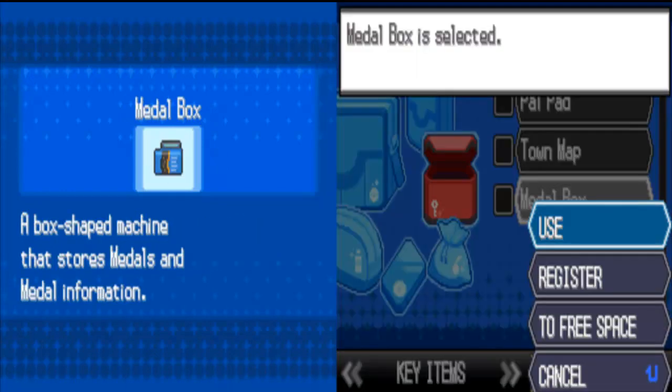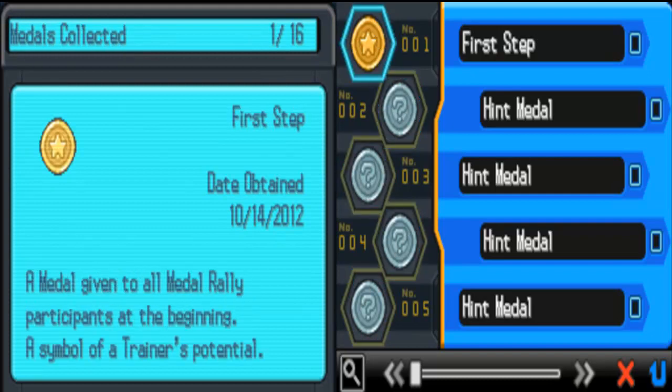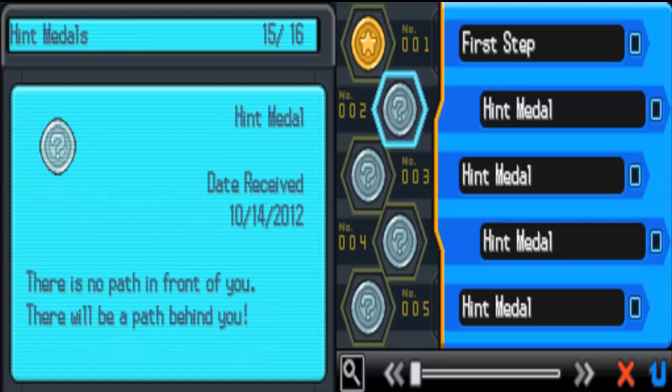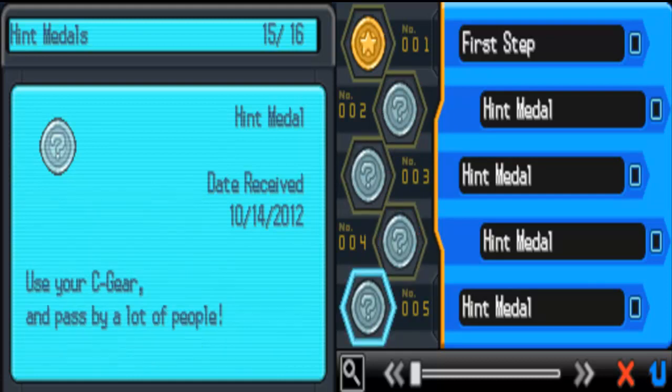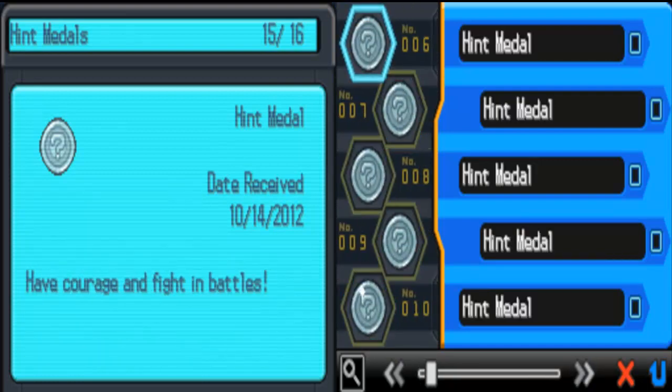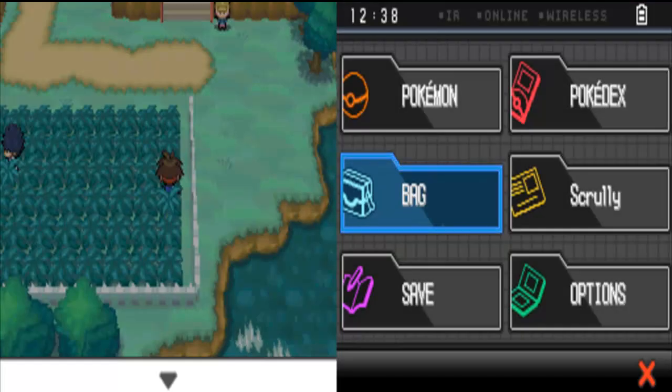the metal box, and I'll explain what these things are. So basically, he'll give us things called hint medals, which are these silver things, then he'll give us real medals, which are these colored things. The colored things are actual achievements that we've done, like, it says a medal given to the medal rally participants at the beginning. Okay, that's good. So these hint medals basically tell you what you need to do to get the medal. There's no path in front of you. There will be a path behind you. Save your game frequently. When your Pokemon get weak, go to the Pokemon Center often, restore their health, and stuff like that. Some of them I can't do, obviously, like this one here is use your C-Gear and pass by a lot of people. On an emulator, I can't pass people. Have courage and fight in battles, all that. So basically, these are hints of how you get the medals.